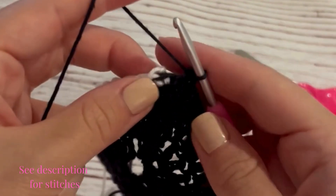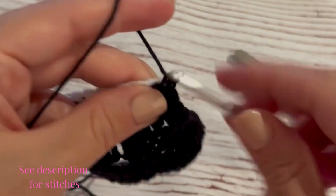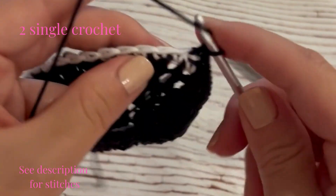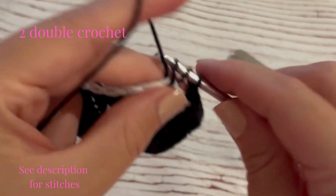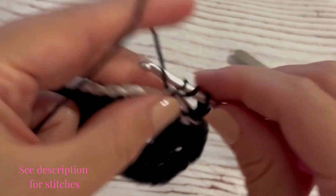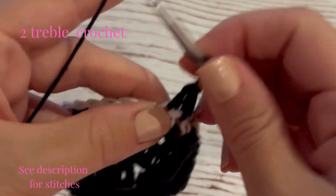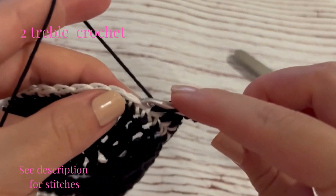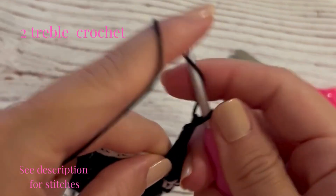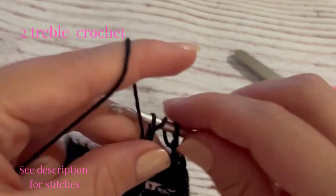At this point your circle has 36 stitches total, and we're just going to continue to the next round in black yarn. I'm working two single crochet followed by two double crochet — this is building the side of the cat's face. For the ears, I'm going to work a treble crochet: yarn over twice, and into that stitch complete a treble crochet followed by another treble crochet in the same stitch.